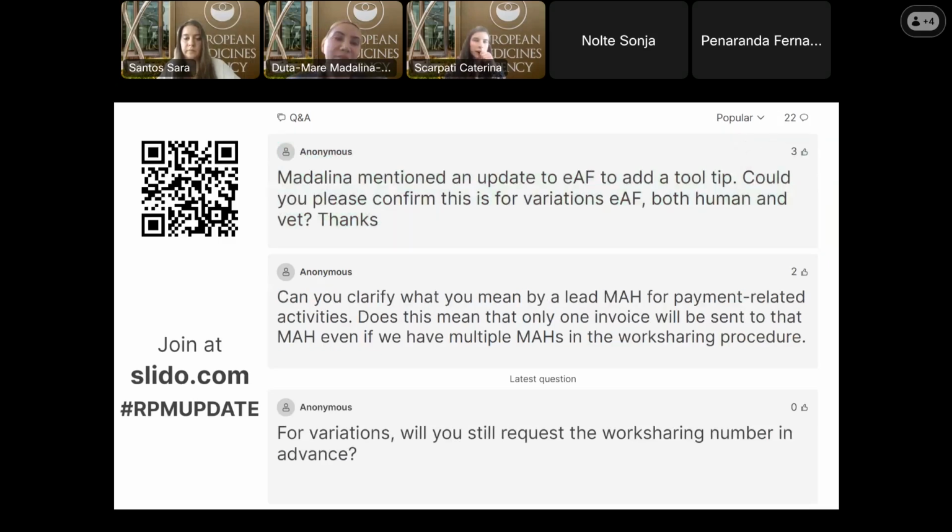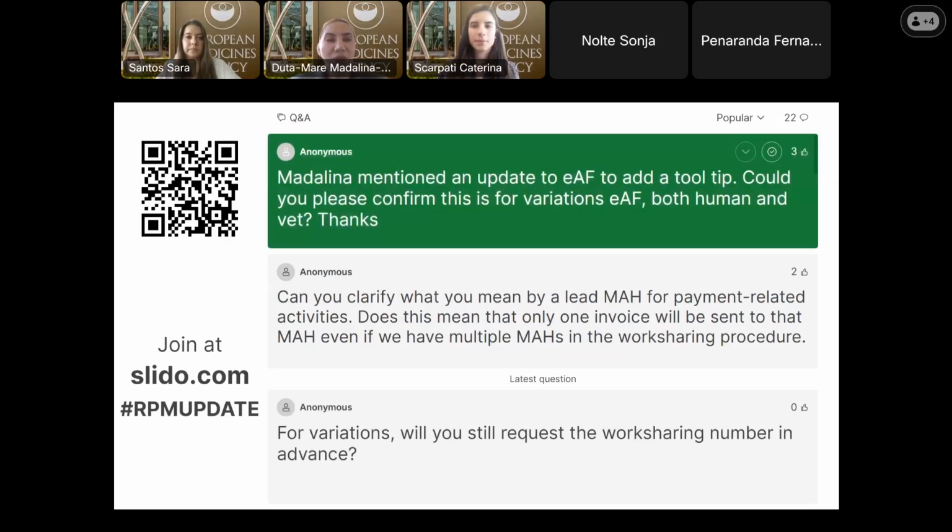Madalina mentioned an update to the EAF to add a tooltip. Could you please confirm this is for variations EAF, both human and vets? Thanks. Yes, so I'm working with the product owner from the EAF just to make sure we have a tooltip. So now it's not that critical, but it has to be available before January 2025, so that you understand that even if you include another contact in the EAF, this will not be really considered.